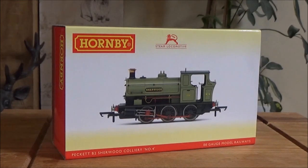So what we're going to do is get it out of the box. Now I've not seen these locos at all. I know they've been on display at several different shows around the country. I've not been to any this year apart from Thornberry and they weren't at Thornberry. So this is actually my first proper look at the model in the flesh. So let's get it out of the box.